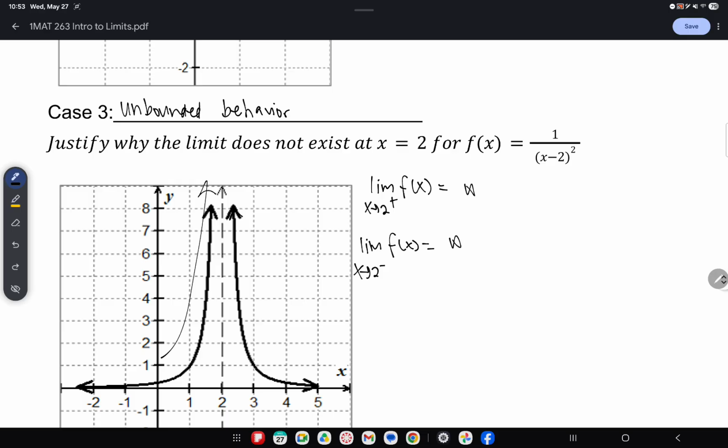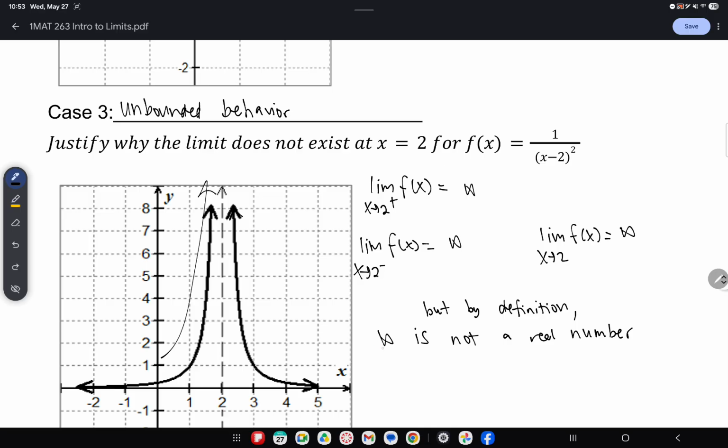But, so, okay, we would say, hey, infinity and infinity are the same, right? So we would say, hey, the limit as x goes to 2 of the function is infinity. But, by definition, infinity is not a real number. So with that existence theorem, remember it was equals L, where L is a real number.